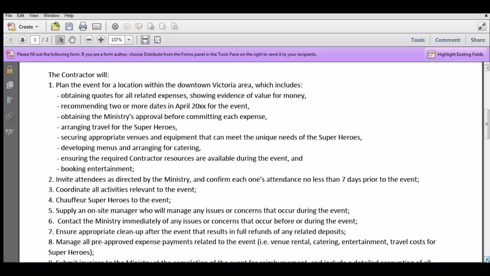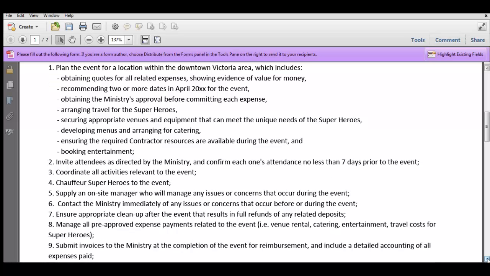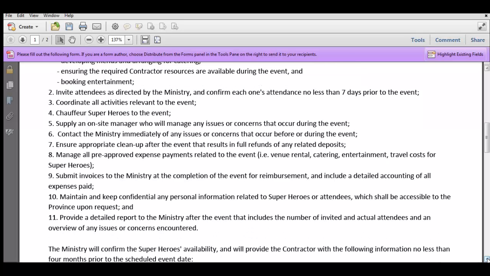So in this particular case, we have a number of items that constitute the actual deliverables for the contract. There's actually 11 of them. You want to read each and every one and make sure it makes sense to you. If there's anything confusing, anything that's ambiguous, by all means ask the question, get the clarity that you need, so you know exactly what it is that you are submitting a proposal on.